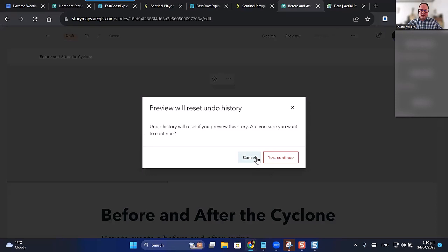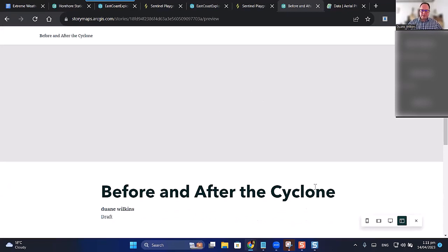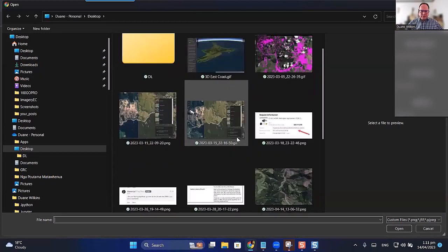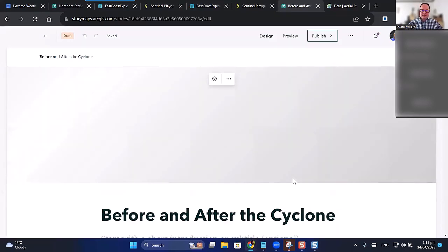So now if I go preview, I can see what this looks like. It's just saving. Okay, what's going on here? I think my picture was too big. Preview, yeah, that picture is too large. I'm going to just swap out that image. Replace that large animated GIF with just, I'll just use this one. Go replace. That'll work quicker.